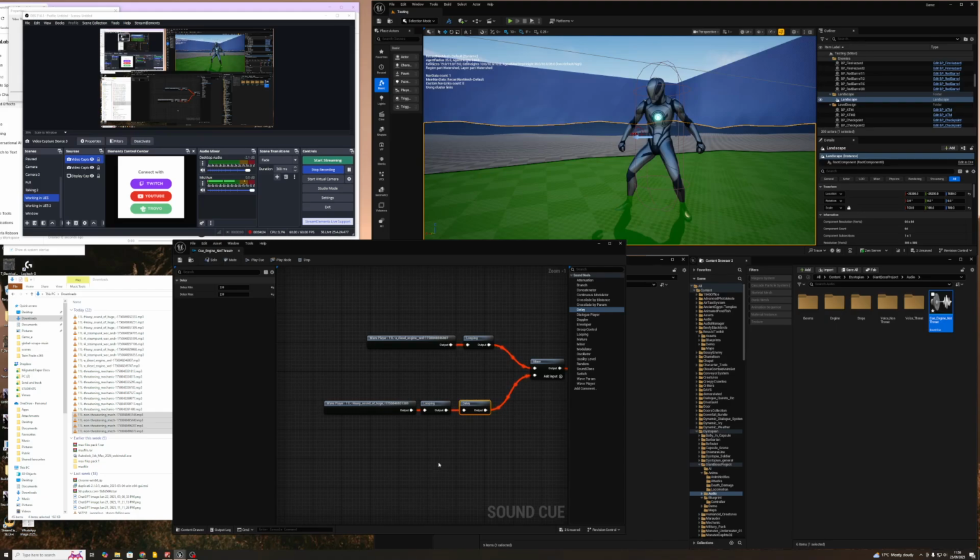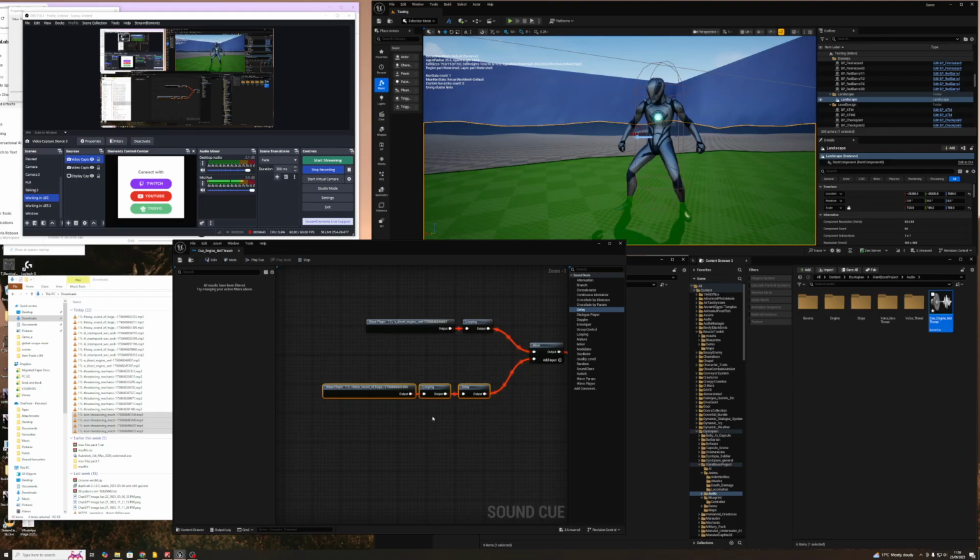1, 2, 3. 1, 2, 3. I'm going to adjust this loop now. This delay. And I'm going to give it slightly less rhythm. Now I'm going to take a second one.